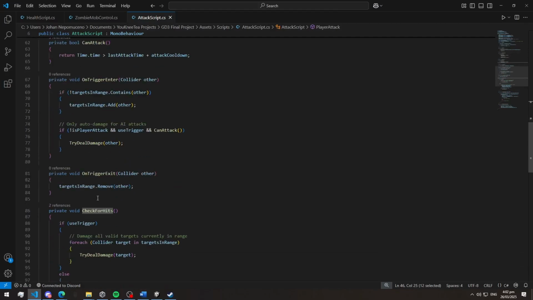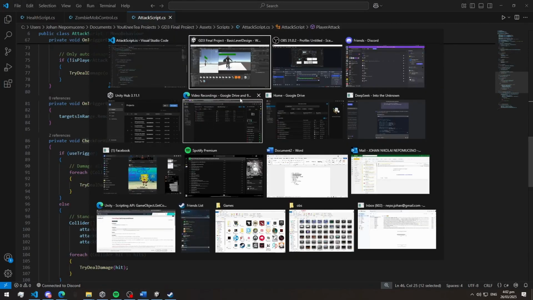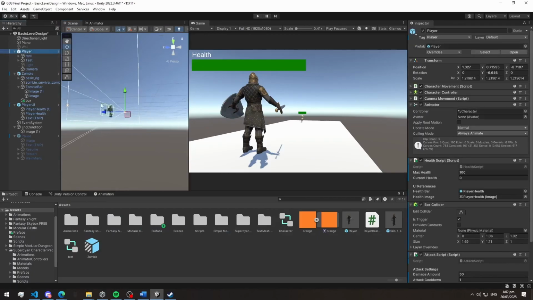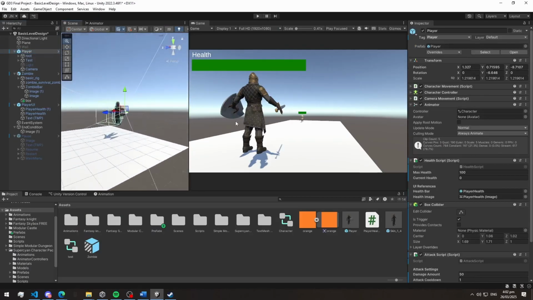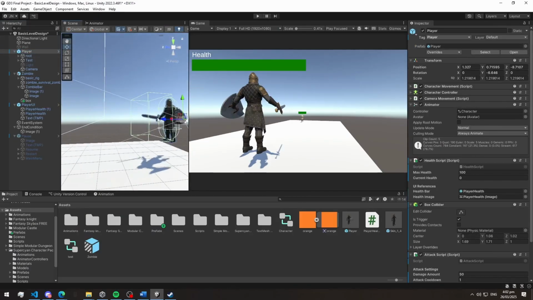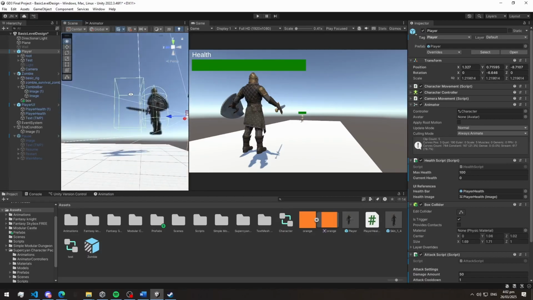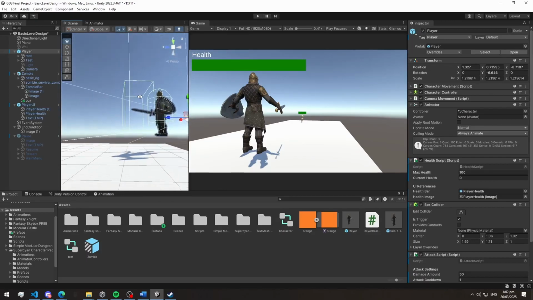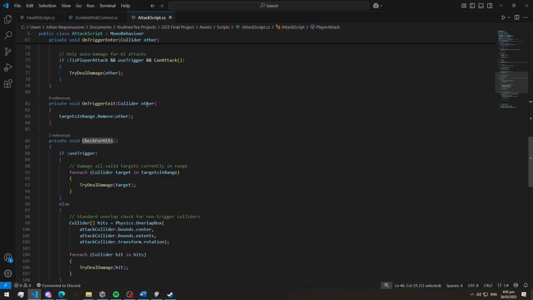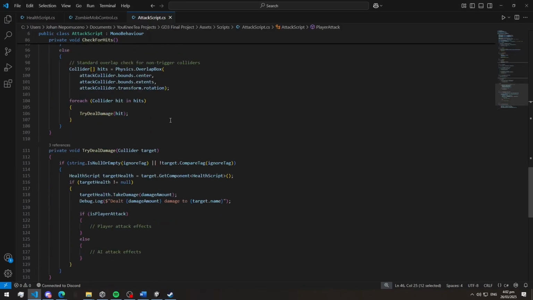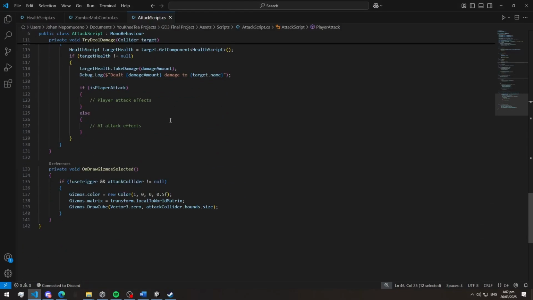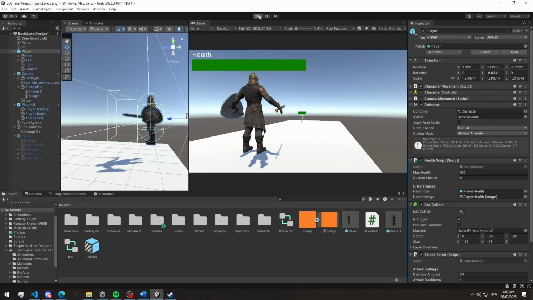Same goes, checking for anything that hits in the area. The player also has a box collider which shows the area that deals damage, here, directly in front of the player. So after all these effects, we go to the game itself and see if it reflects.